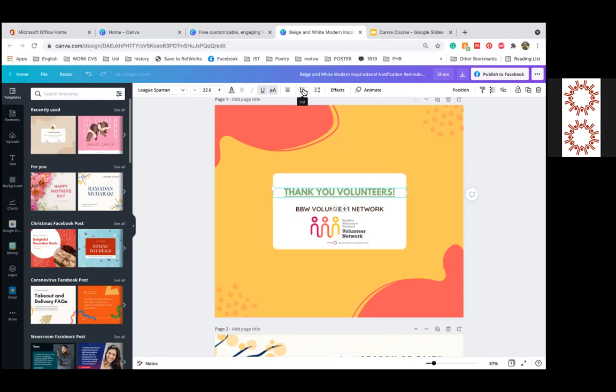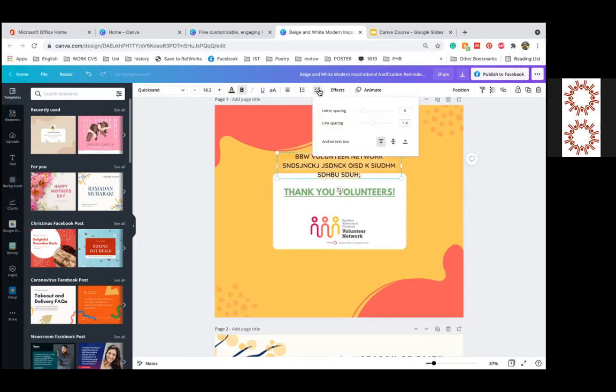You can also add bullet points. And one of my favorite features here is called spacing. So for this, I'm just going to quickly type some random sentence words. Ignore this, it's all gobbledygook. But with this feature, I can change the spacing of the letter.